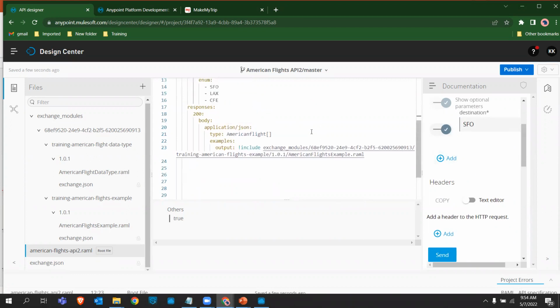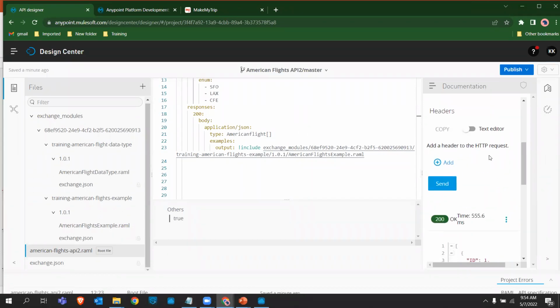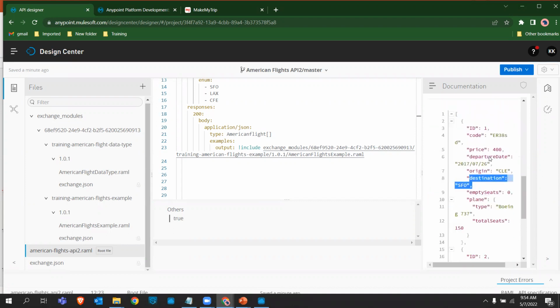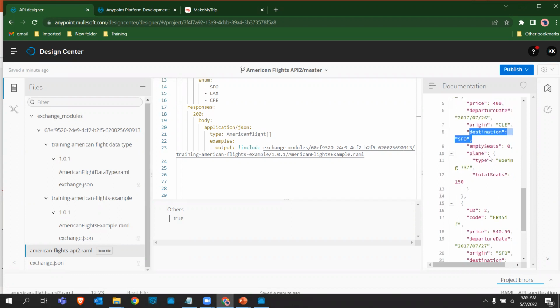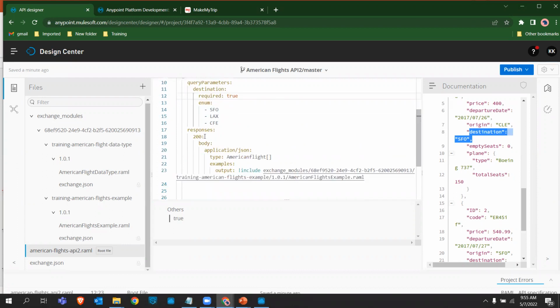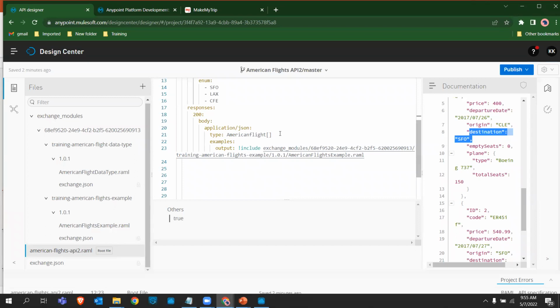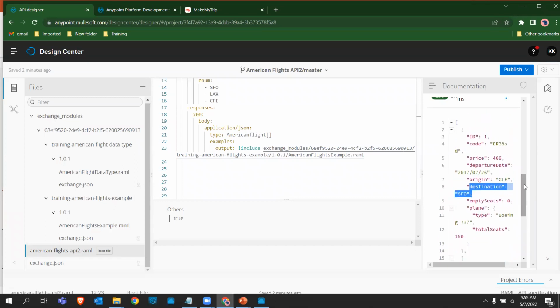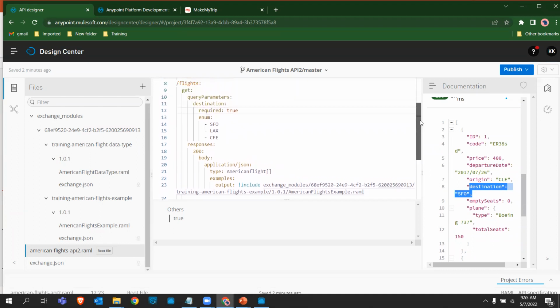No. That's what I'm saying, we don't have anything in our design spec that we can implement here. This will come into the picture only when we are doing a proper implementation. There are a few things which are loosely coupled, simple things like that destination will come. So we are not defining it. We will do it at the implementation stage. It doesn't have that capability, but we can do it. We can again define a response for SFO, LAX and CFA, that if SFO is the value, what it will return. We can do it, but right now we are not doing it here because it's not that important to define it here.